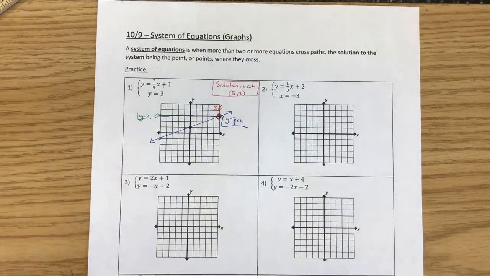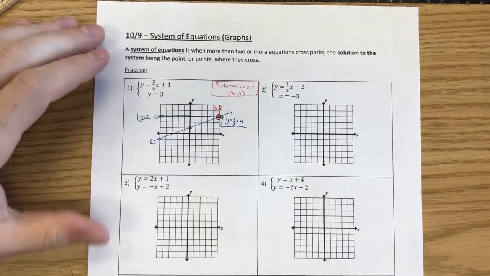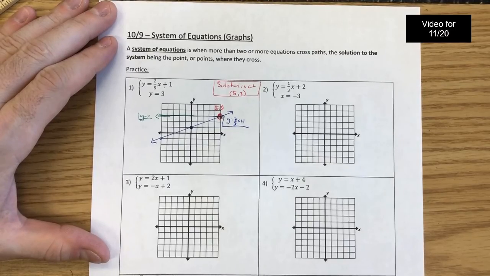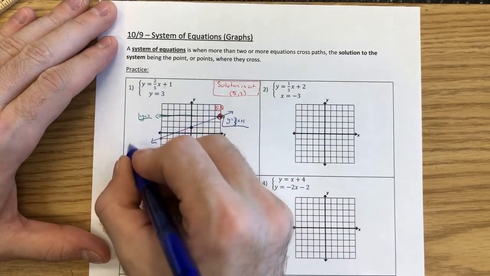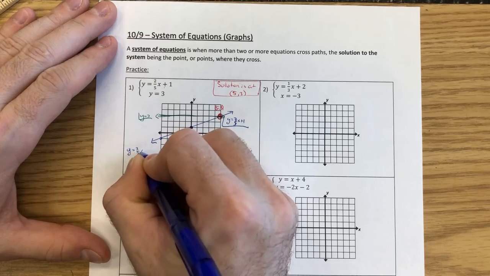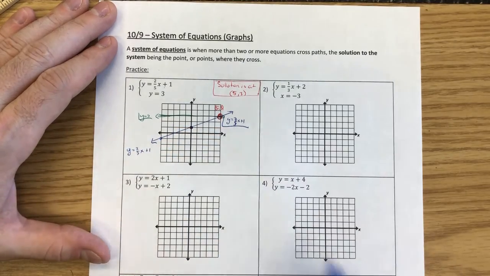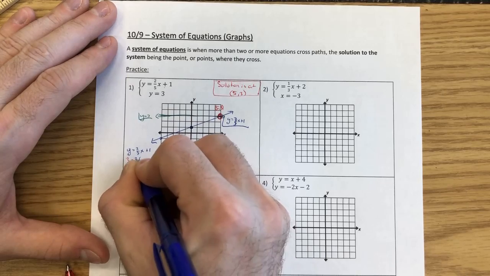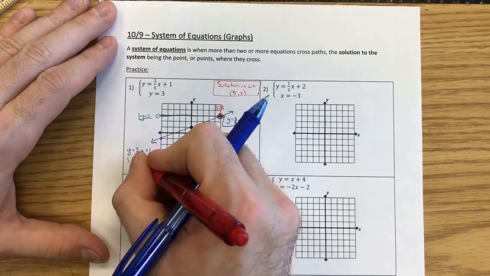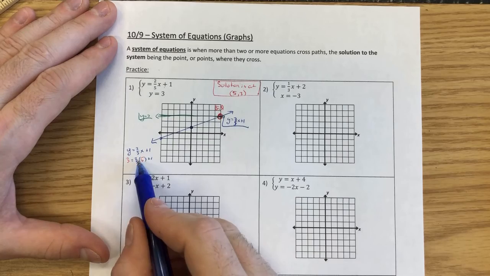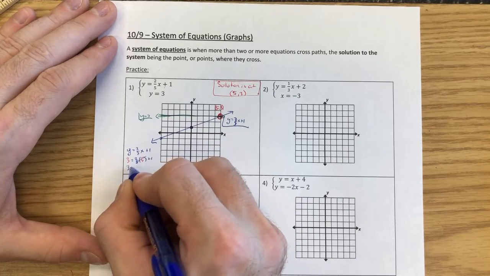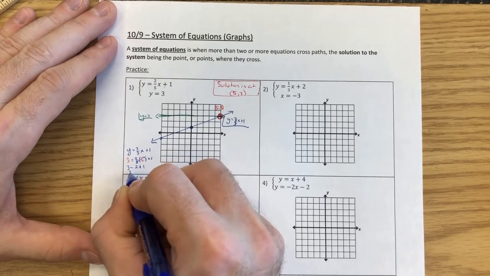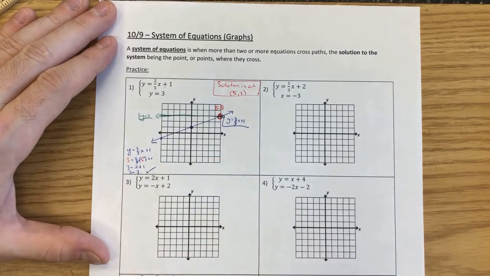Now, what this means when this is a solution where they cross, technically what I could do is I could take each of the equations. I could say, okay, if I take y equals 2/5 x plus 1 and I plug in that point of 5, 3, that would mean I would have 3 equals 2/5 of 5 plus 1. 2/5 of 5, my 5's cancel out. So 3 equals 2 plus 1. 3 equals 3. That works. That's a solution for that.